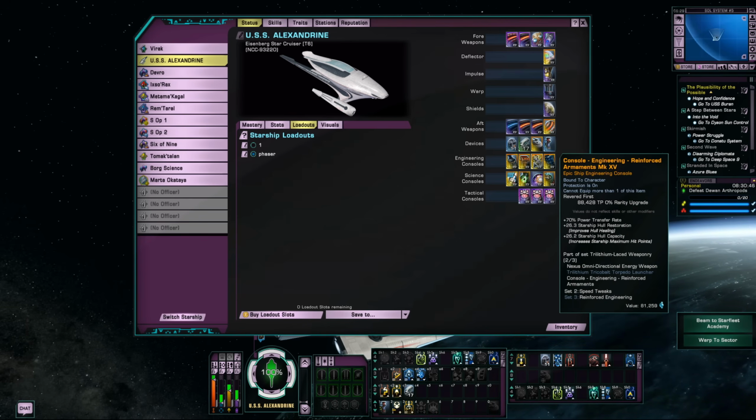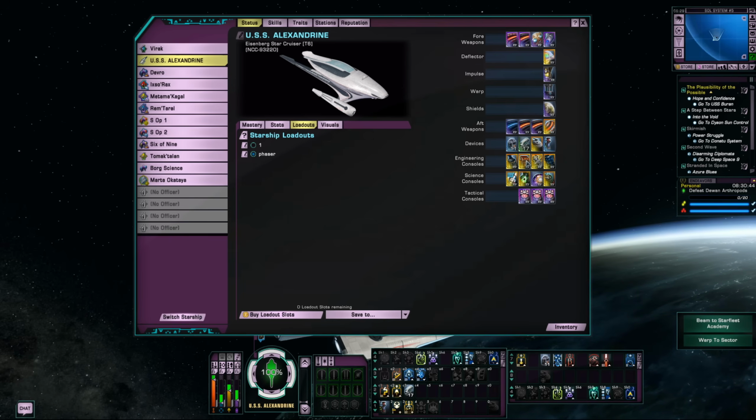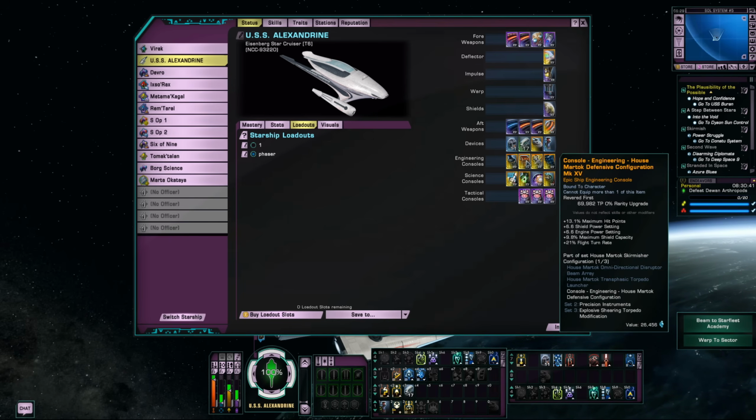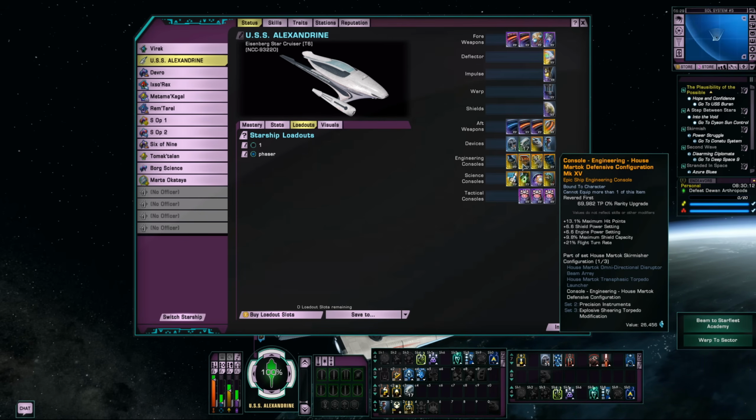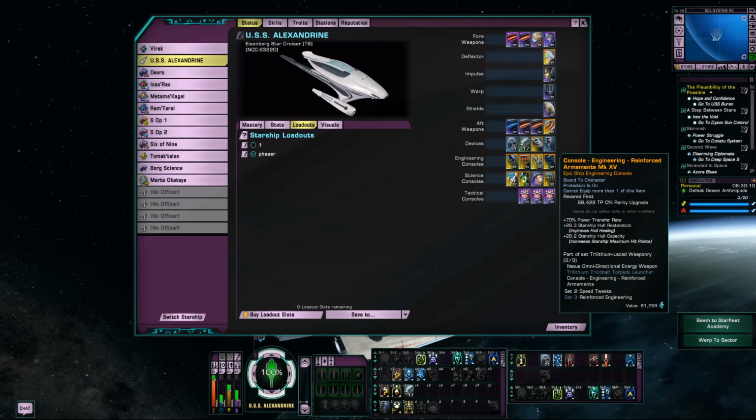So we already covered the two here, first and third. The second one is going to be the House Martok defense configuration. This comes from the mission Brushfire, and this is here as a survivability console. It also gives us some additional flight turn speed, so we're getting some movement buff out of this, and it's giving us a pretty nice boost to our hit points, our shields, our engine power, and our maximum shield capacity. This is a nice console. If this was a disruptor build, there's an Omni that goes with this that gives a nice two-piece as well. So if you're working on disruptor, definitely keep that in mind with the House Martok set.